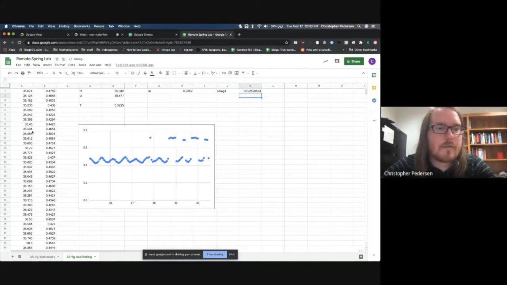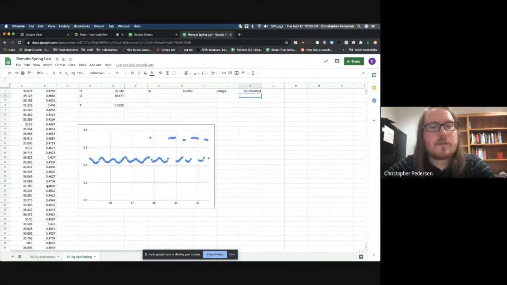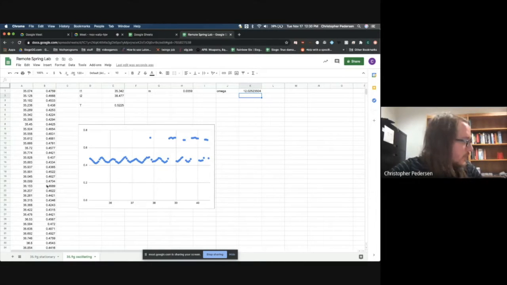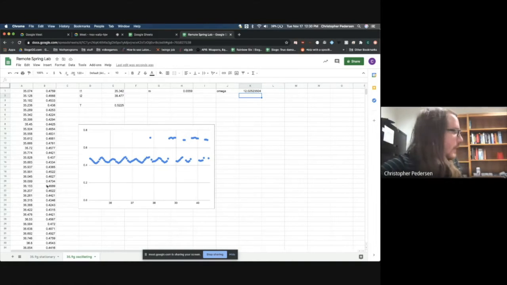So here I have data, and you can see that it is varying more. And you may run into a problem. You'll have to mess with this a little bit. If you pull the spring too far, it's just going to go all over the place. You should only stretch it a little bit. And even if you only stretch it a little bit, at first, it will oscillate up and down, but it may start swinging or something like that. That is actually a problem with using a string, like I showed you on my setup. That will cause it to swing more easily.